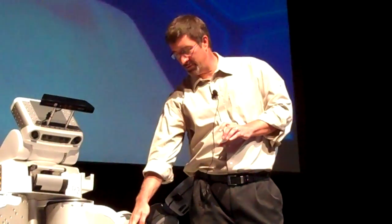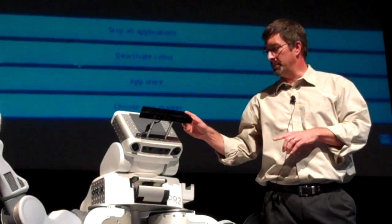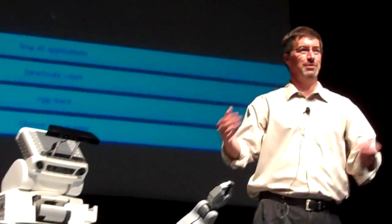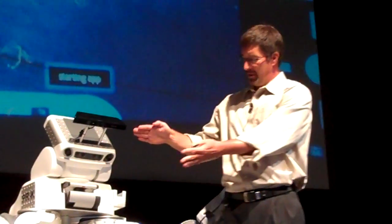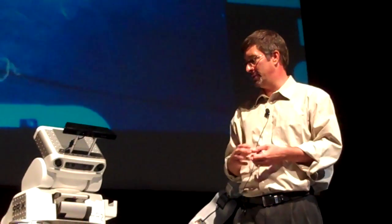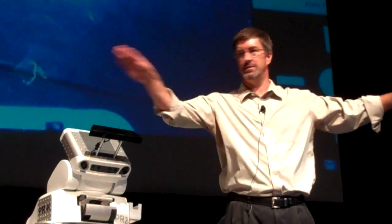The laser scanners are cool. This one is what's traditionally done in robotics; when you tilt it, it gives you a 3D point cloud. The Kinect also gives you a 3D point cloud, but only as of a year ago, and only at couch distance — it's really good at that range because that's what it's designed for. Go twice that distance and it just says you're far away; get within half a meter and it's totally blind. The Kinect has its limitations. But these lasers can see all the walls in a fairly large room and give you distances very accurately all the way around.